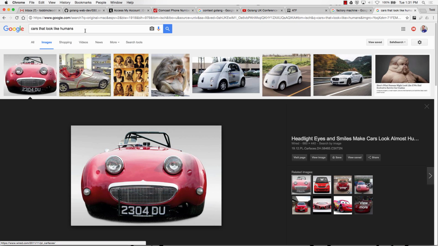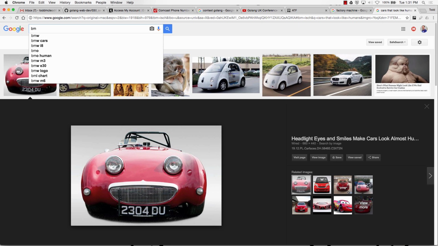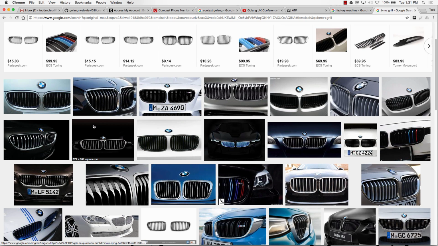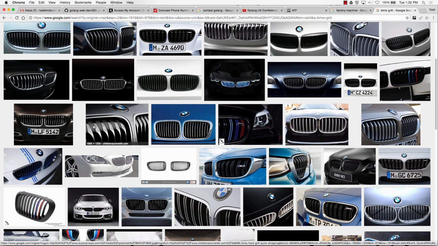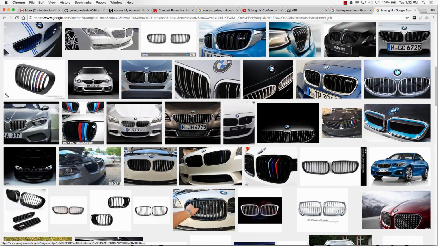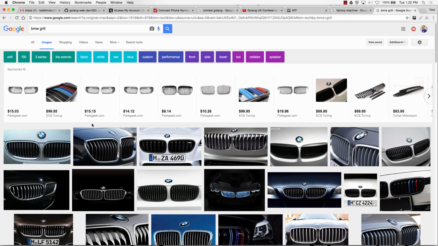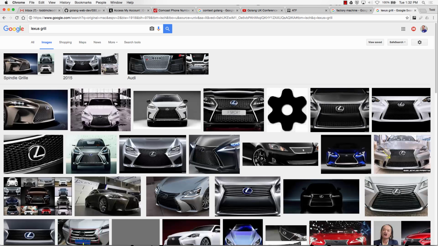Like if you look at the BMW grill right now, that's kind of cute. And it makes me think of which grill is it that doesn't look cute? I think maybe, is it Lexus? Oh, it's Lexus. Lexus grill.